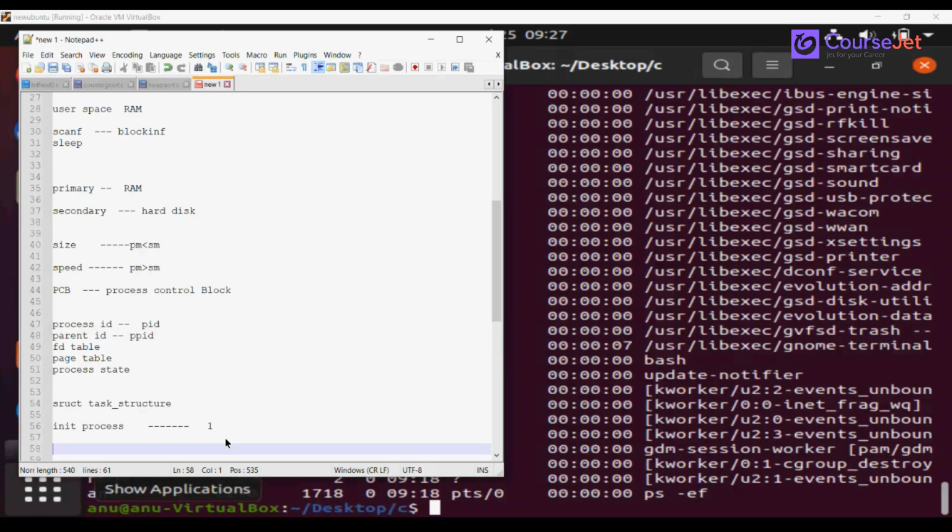If you are creating n number of processes, then n number of user spaces in RAM are created, as well as n number of PCBs in kernel space. That means if you are running 10 programs, then 10 user spaces as well as 10 kernel spaces of RAM are allocated for your processes.